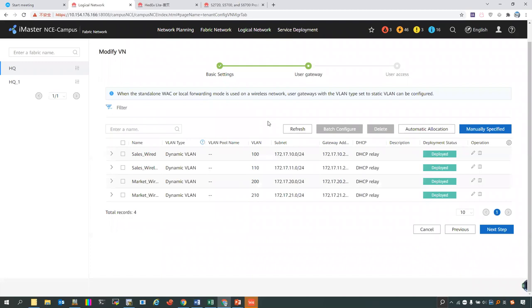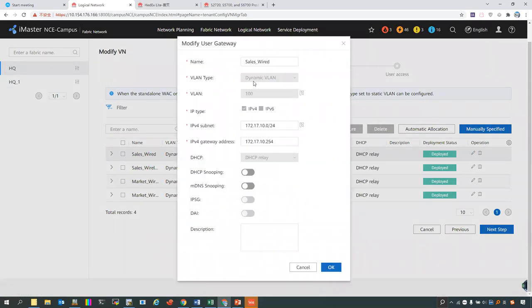And then we need to configure the gateway. So what is the gateway? You can find that in the gateway, we need to configure the type. It is a dynamic VLAN. And we need to specify the VLAN. What does it mean? If you remember what VAP is, we need to map the VLAN to the VXLAN BD ID, all right? But now you can't see the ID, because the ID value is assigned by the controller itself, and we need to configure the subnet and its gateway.